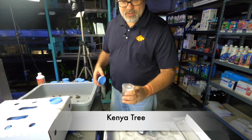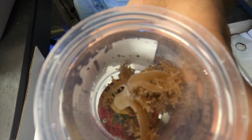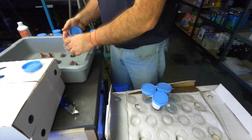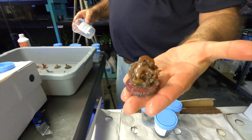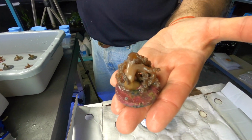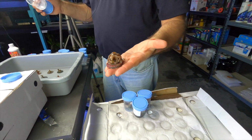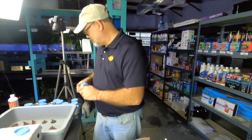Another Kenya tree. And again, you can see this is a Kenya tree, just like the other one was. Well, the other one was the Xenia, but see the Kenya tree, how thick it is? When I take it out, it'll melt away a little bit, but you start seeing that stalkiness to it. And this is the one that once it gets happy in your tank, it'll shoot off babies, which can be a nuisance, but we have a lot of people that when that happens, they'll bring them to us for some token store credit to help pay for the hobby.